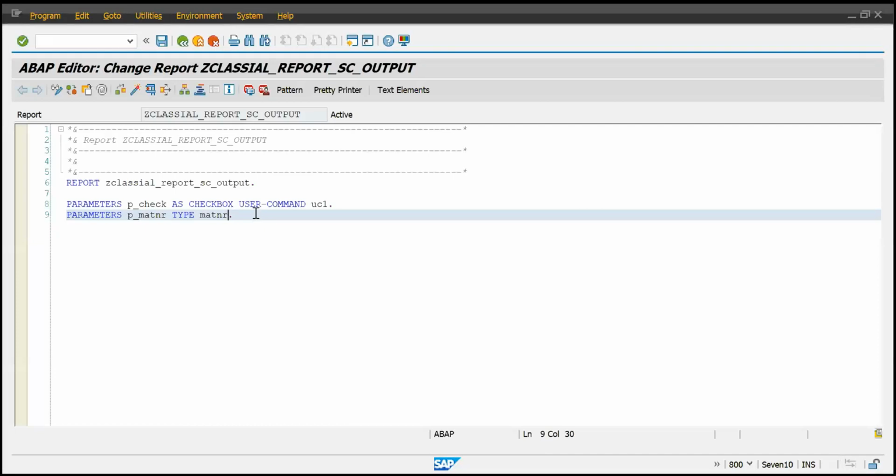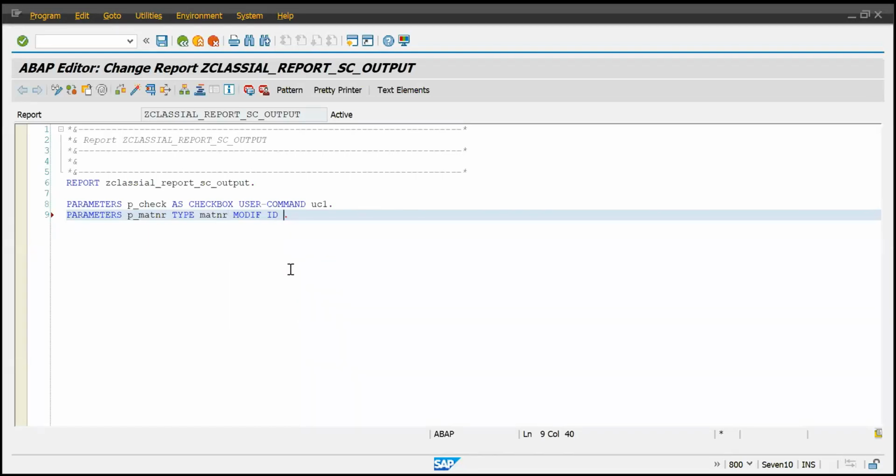But for that, we have to give the modif id. What is modif id here? We are modifying our screen as per this requirement, right? If I just press Control space, it gives me options for how it wants to be shown: as checkbox, list box for table and all. Here I'll give match code object, which we'll also see in future where to use. This is used for help request actually, and modif id. This will be used as a unique key for this parameter actually.